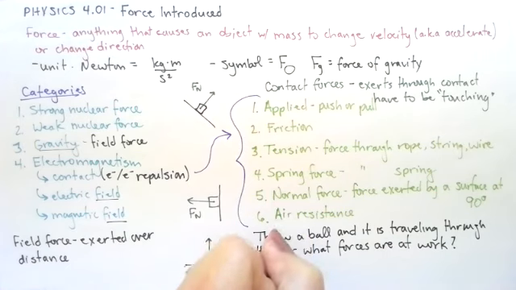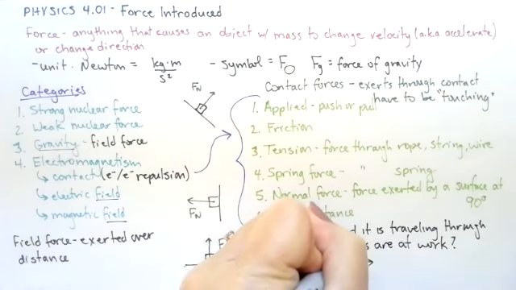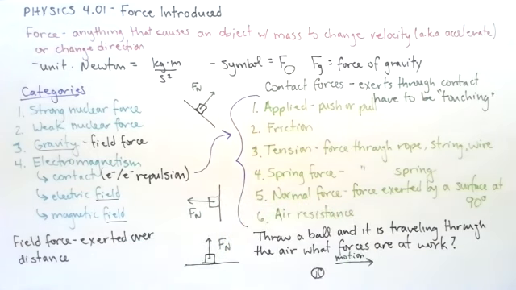So here's my ball. One of the things you'll see that I'm going to do fairly frequently is when we get into drawing our diagrams, we get a little more complex, I use a green vector arrow to represent motion. So this is my motion vector, and it just tells me this is what's happening with the motion. All right, so take a second and think about it. Pause the video if you need to. What forces are at work?